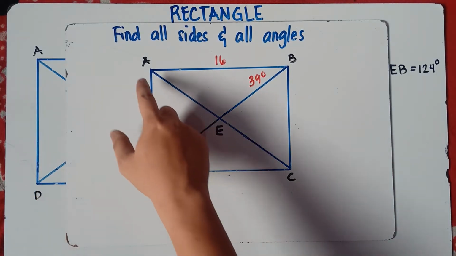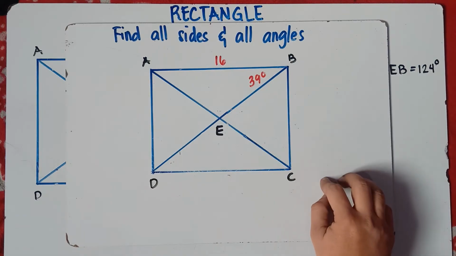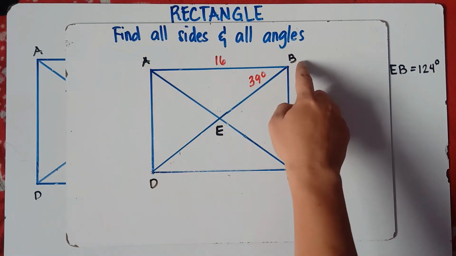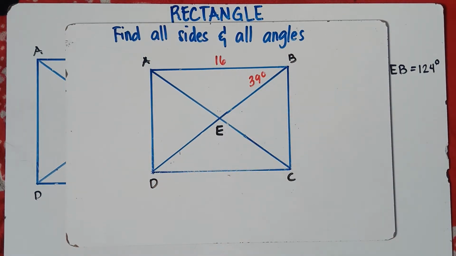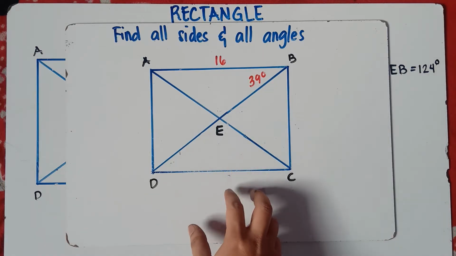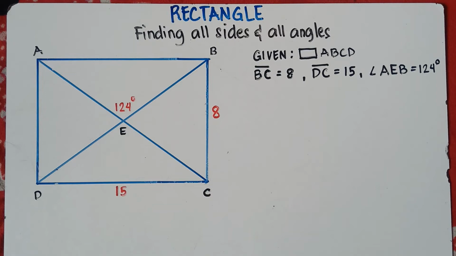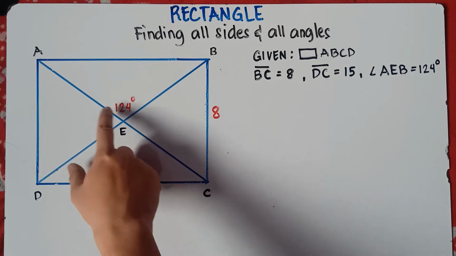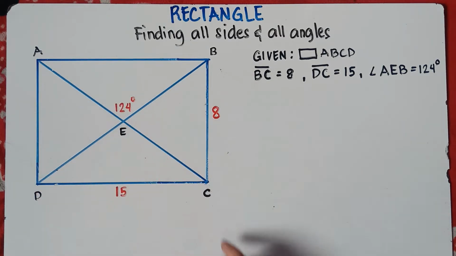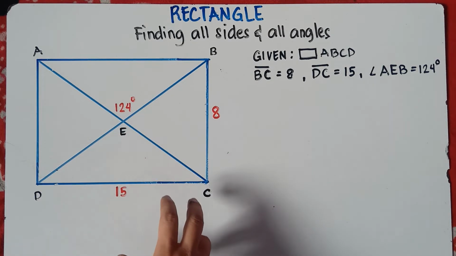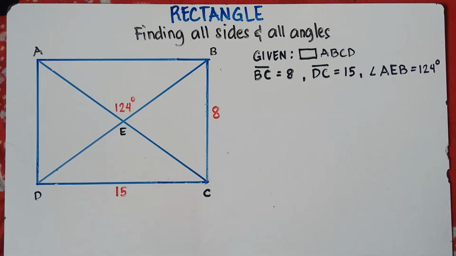So given, we have line segment AB, and we have given angle ABD, that is 39 degrees, and you're told to find all sides and all angles. This part 2 of our video is actually a requested class from our subscribers and followers. Sir, what if the given angle is in the middle part, in between with this diagonal? So how will you solve finding all angles and all sides? But once again class, do not be worried. We will be explaining this one step by step.